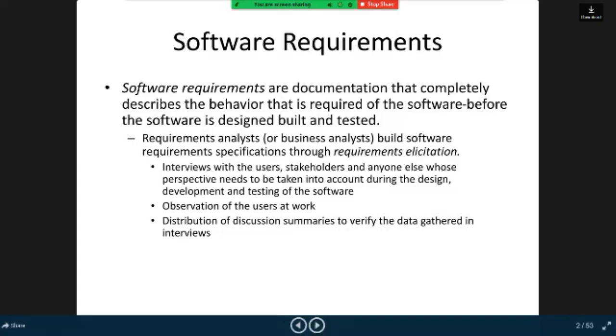The requirements analyst or business analyst builds the software requirement specification through requirements elicitation.